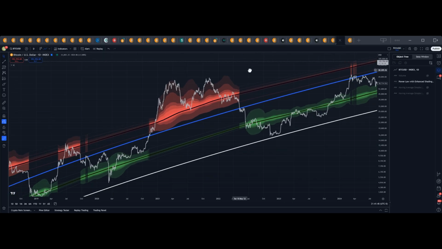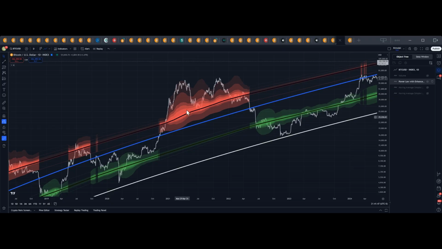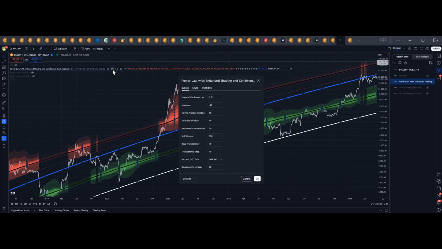And same thing like below, that shaded area represents the volatility. It represents the local volatility. You calculate it over a certain window. Now you have many different options where you can click here on the bolt. Then you can decide how big your volatility window is. Right now we are using 90 days, and you can experiment with it, right?